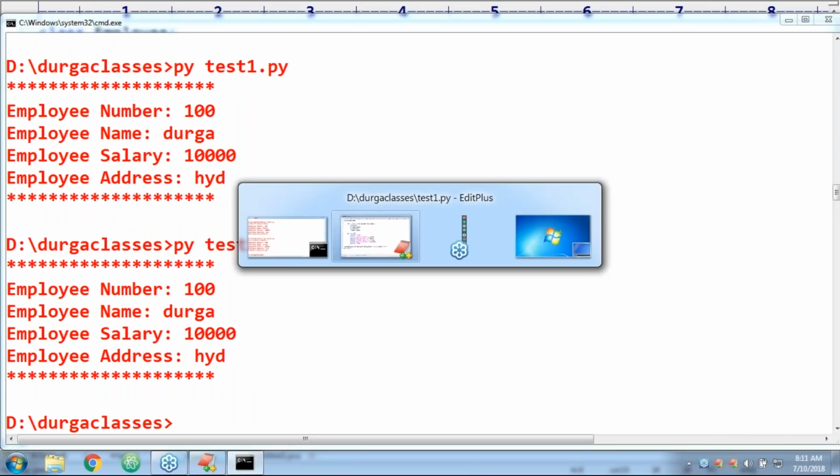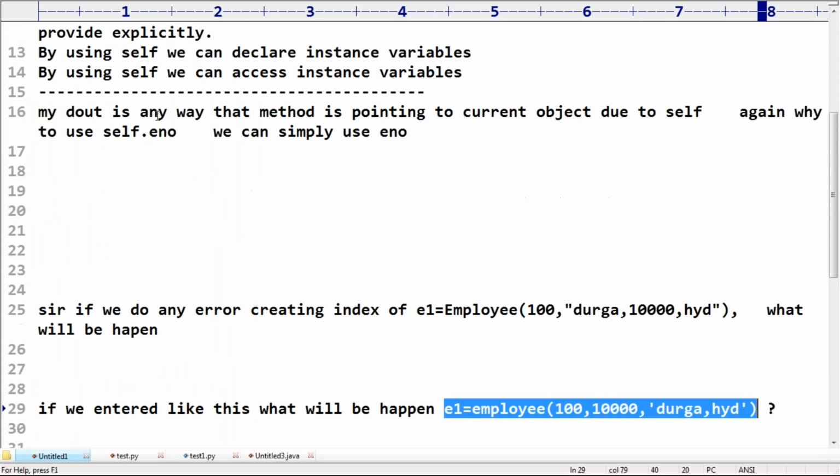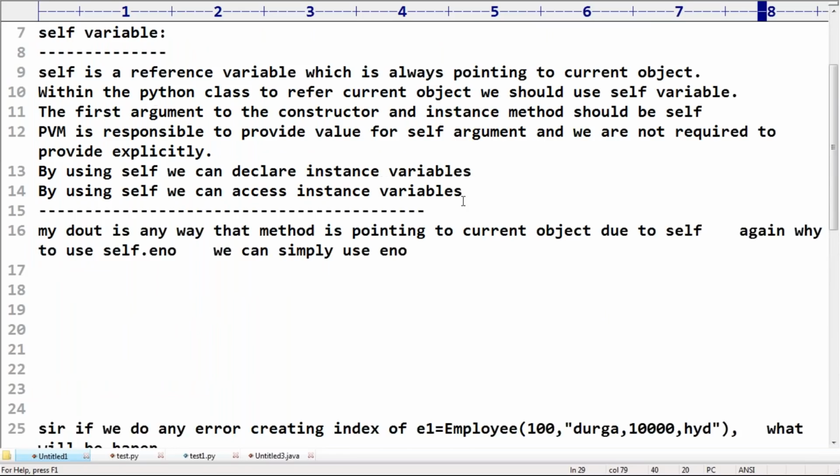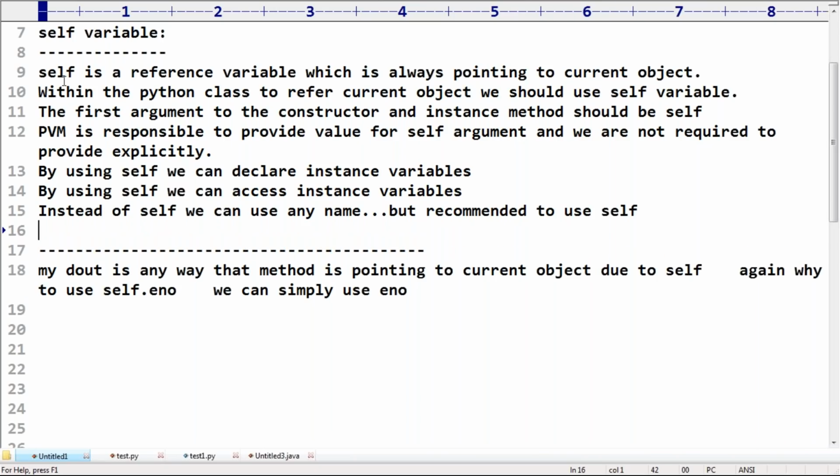Are you able to get it? So instead of self, we can use any name, no problem at all, but it is recommended to use self. Remember that.